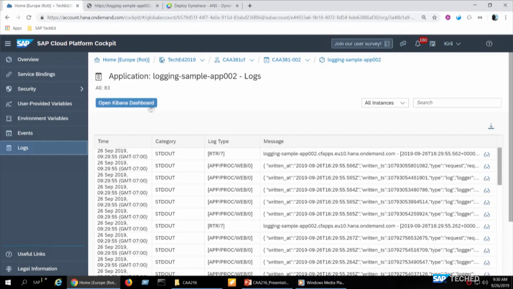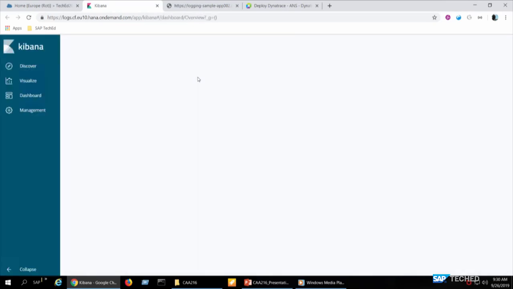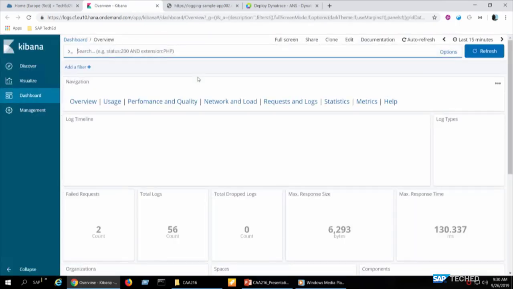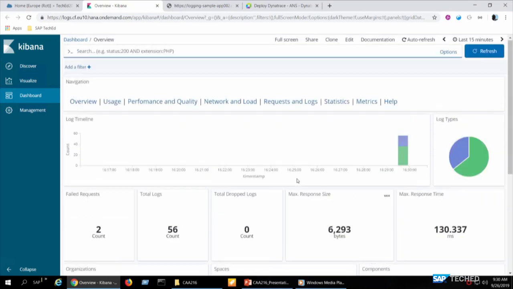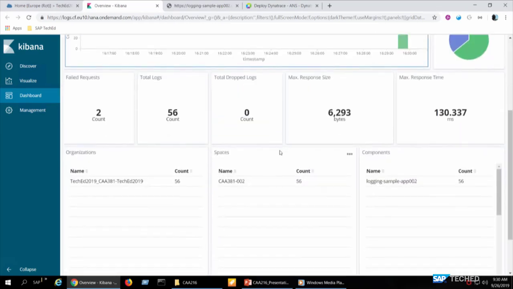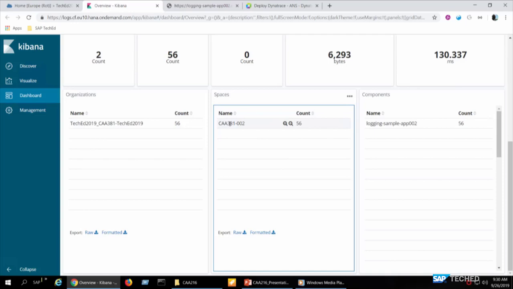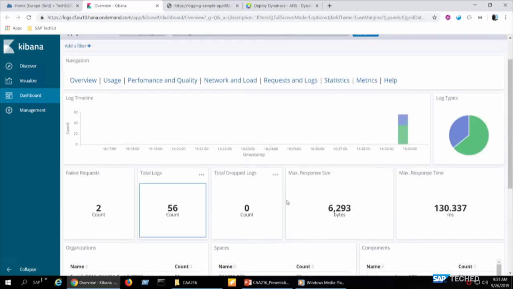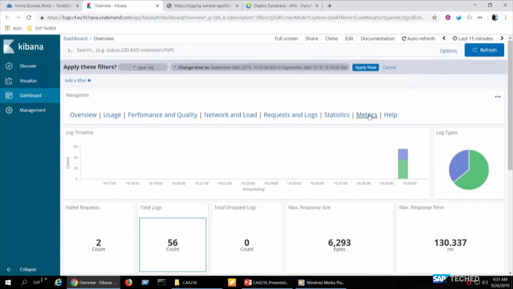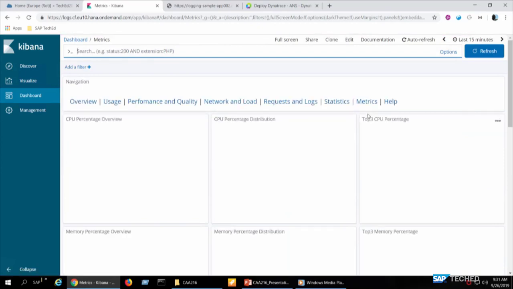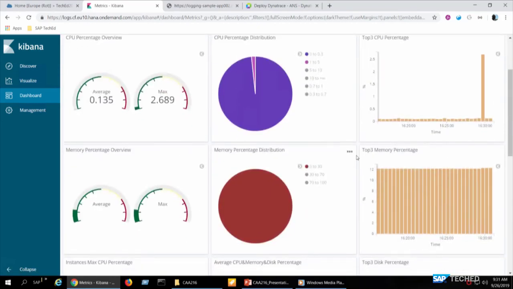Here, what I see is this nice open Kibana dashboard button, which when I click it, will lead me to my personal Kibana dashboard where I can see an overview of my solution and visualize logs, custom metrics, and container metrics. Here, the first thing I always see are the logs, how much was logged. I can drill down and make some detailed analysis, filter on different logs. I can see which application the logs come from, what the total count of logs is. I can fully customize this dashboard, by the way, so I can get a bit more visual. Second of all, I can see the metrics that I just saw in the cloud cockpit, but visualized in a bit different ways.